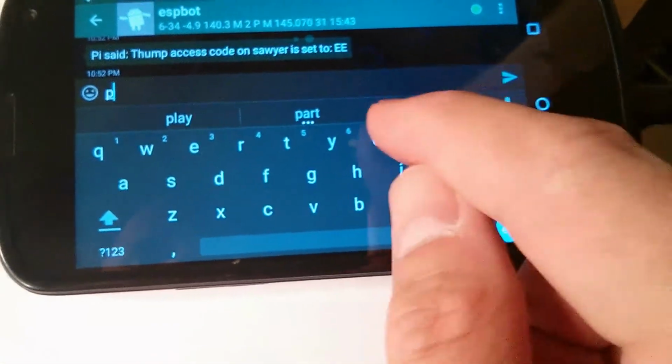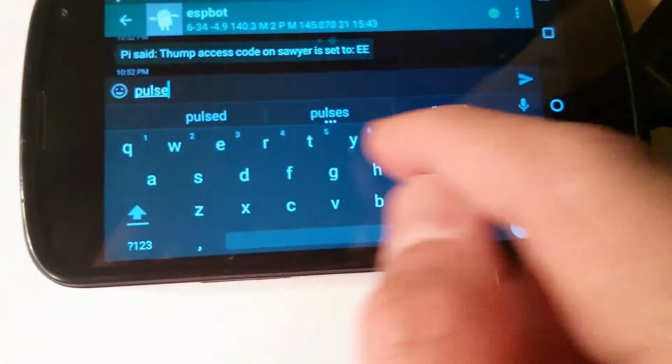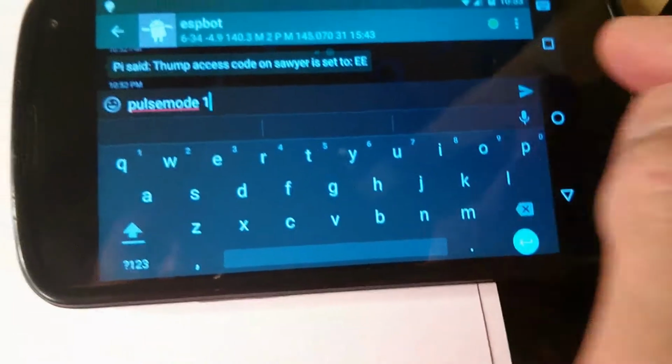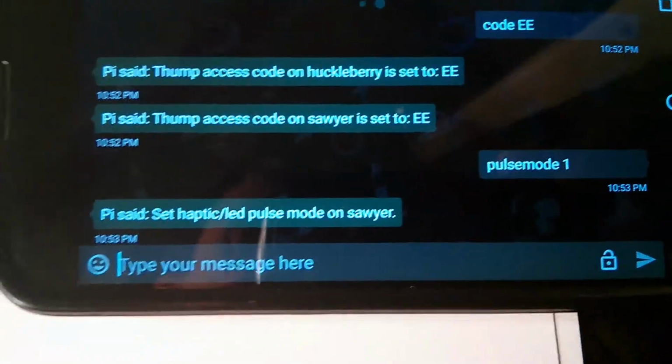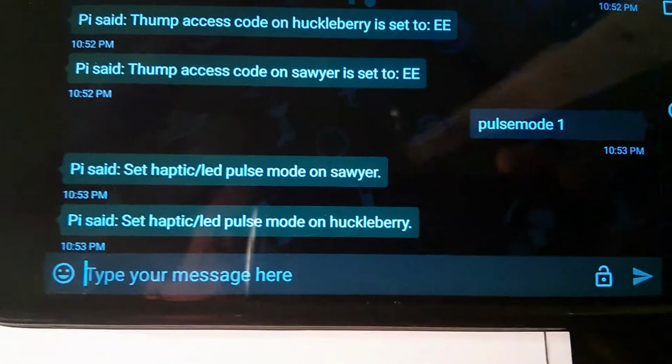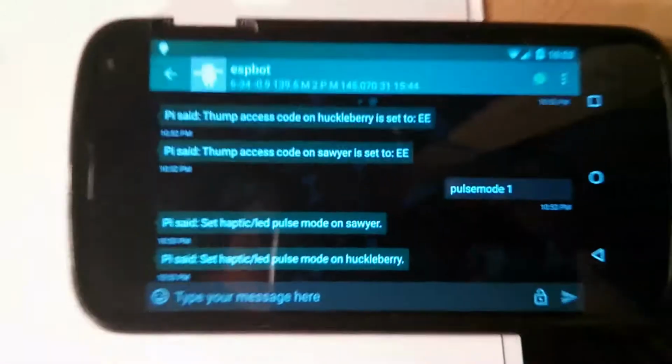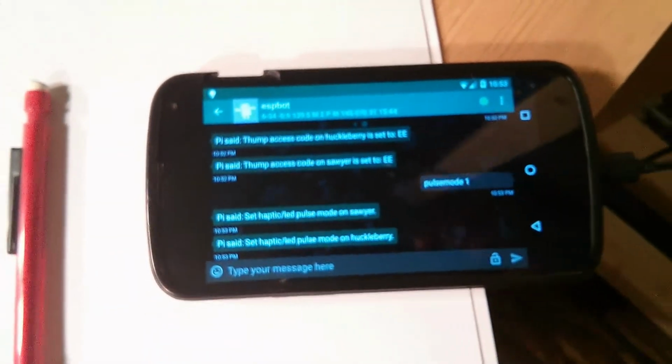because right now I have it in a test mode. So if I set pulse mode to 1, instructions are being sent to Sawyer and Huckleberry to set their echo and replay modes, because they're operating in parallel and have to coordinate together to receive and then send back the haptic response.